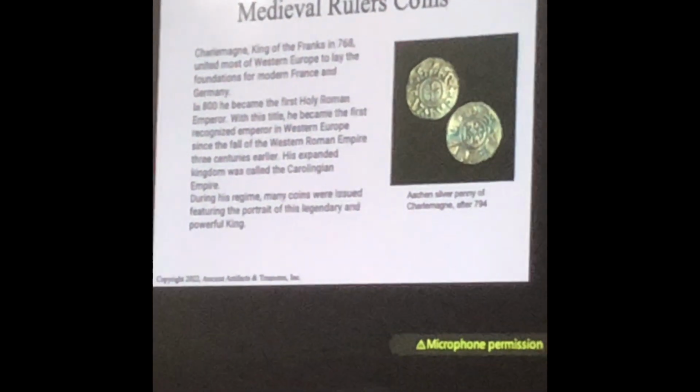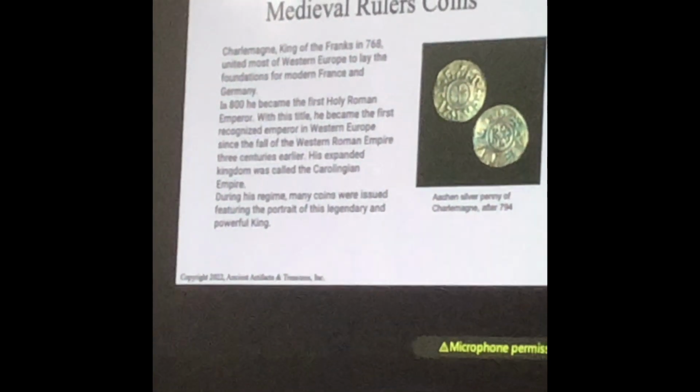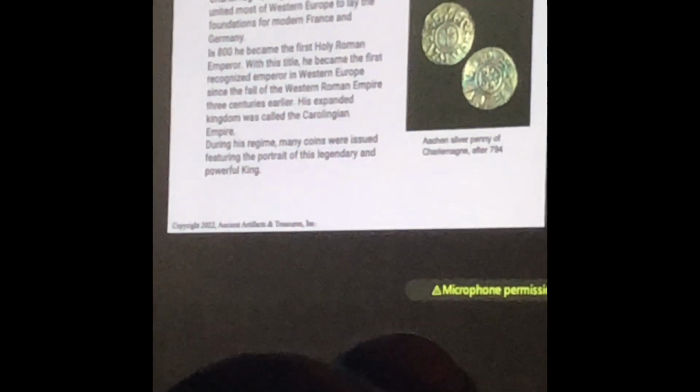Medieval rulers. Like any country in medieval times, the rulers liked to put their portraits and their names on the coins. So we actually have a lot of coins that we can get some very good history from. We can get names, we can get the reign, in other words, who followed who, so we can get a kind of timeline and match that up with other information.